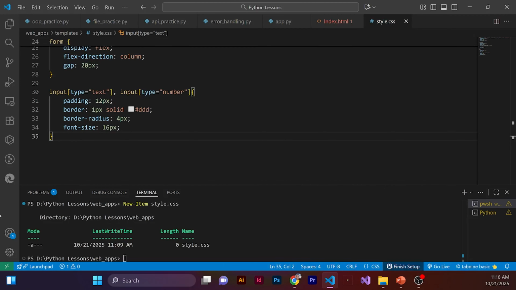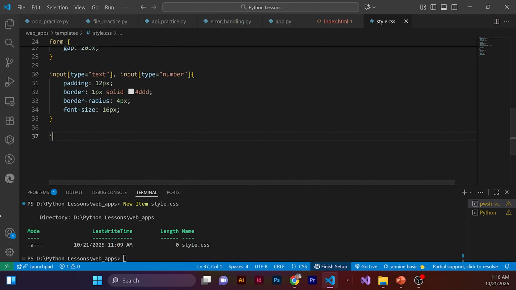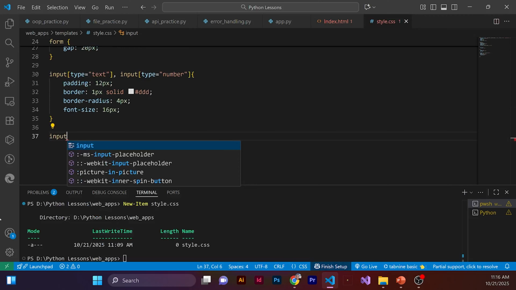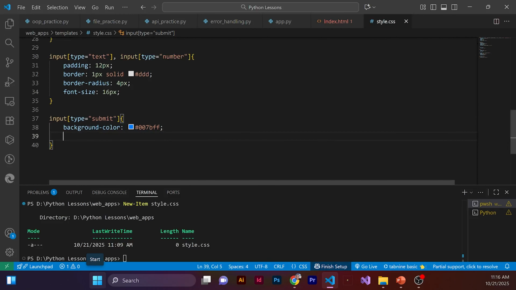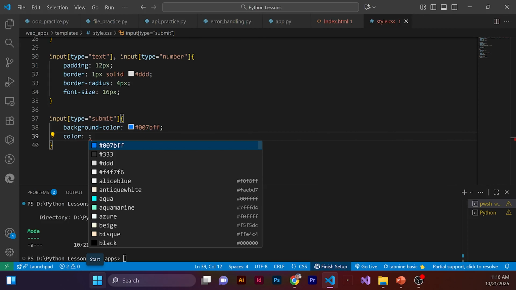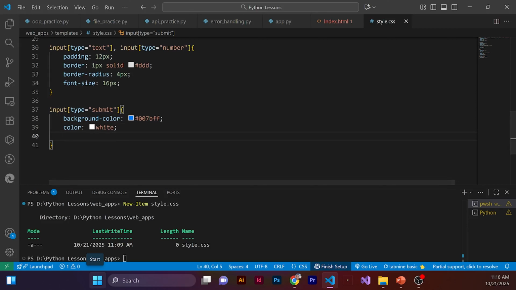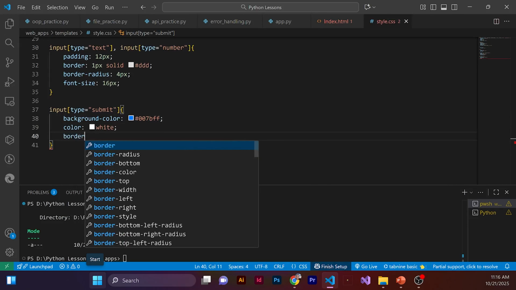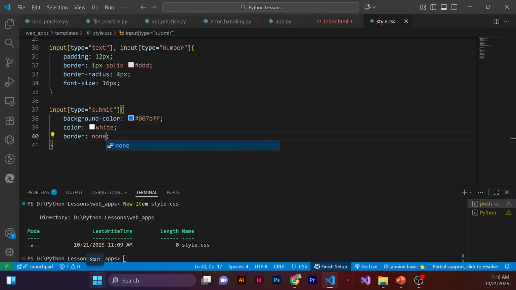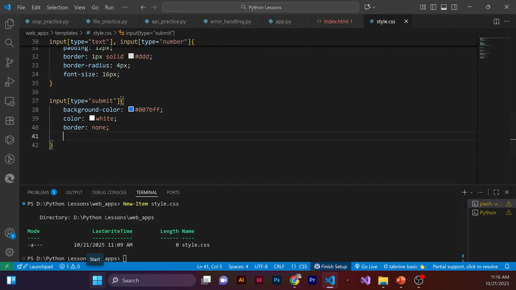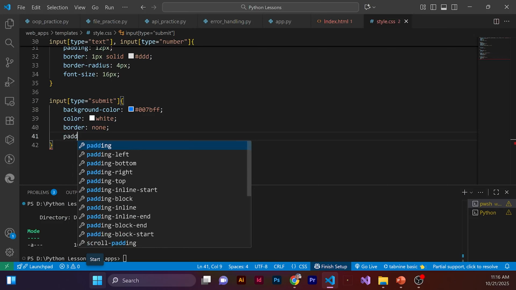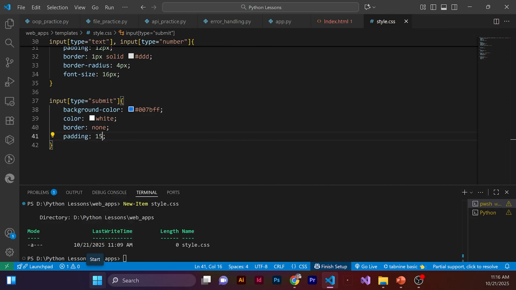All right, and then the button, the input, that is a type of submit, and then the color of the text. The color just represents the text color, so we're gonna make it white. And the border, none, and then a padding, we can make it 15 pixels.